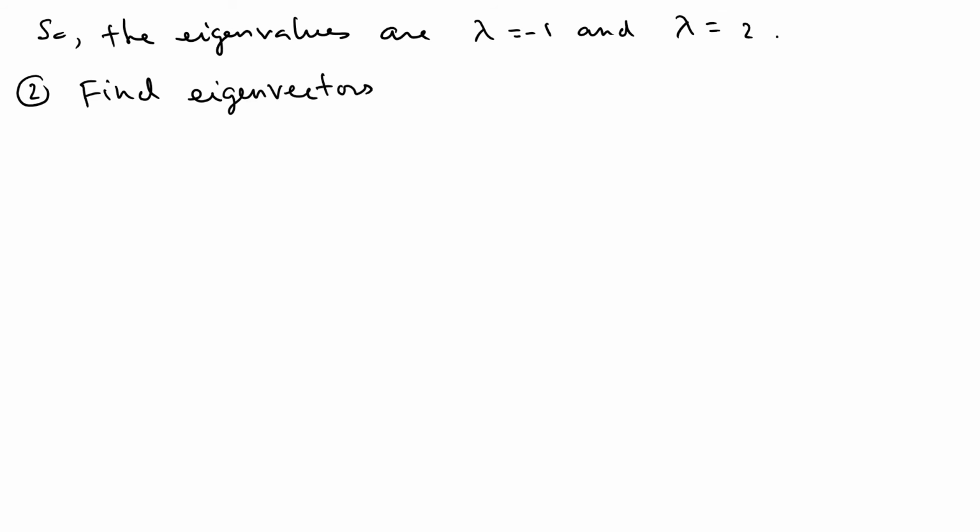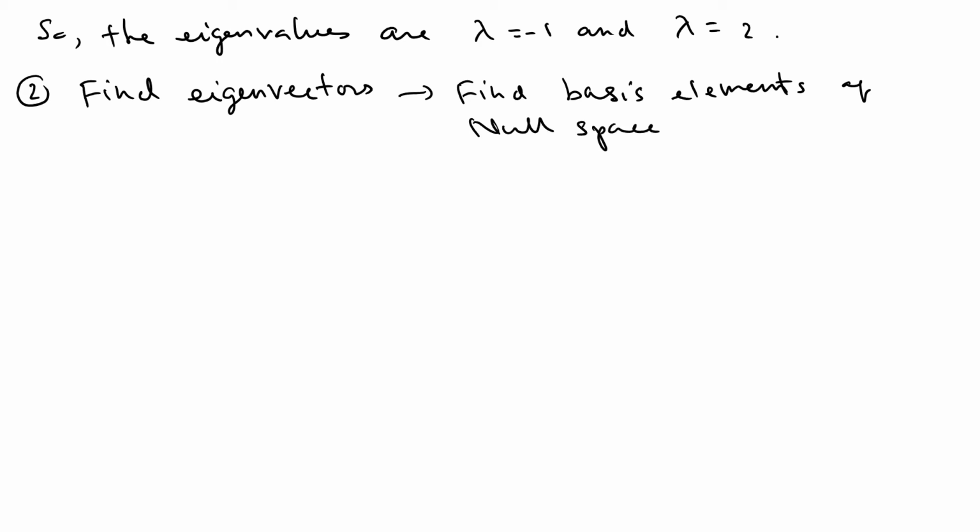That means what? The basis elements of the null space. So in other words, find basis elements of the null space of A minus lambda I. That's what I'm trying to do. So it's just a null space situation. We know how to find a null space. That's a simple idea. We're going to put A minus lambda I augmented with 0 and row reduce, find the solution. It's just find the solution of the system.